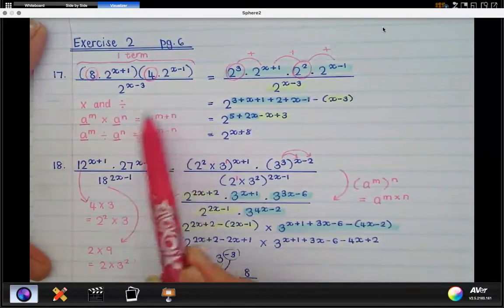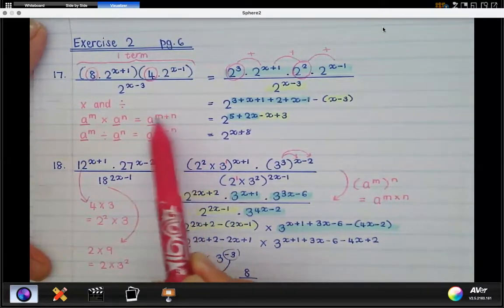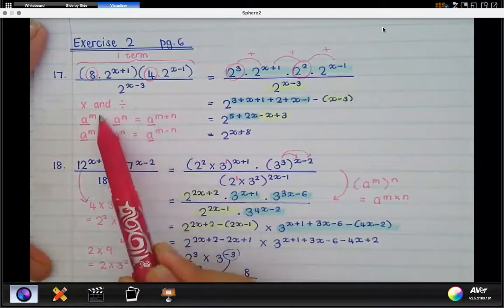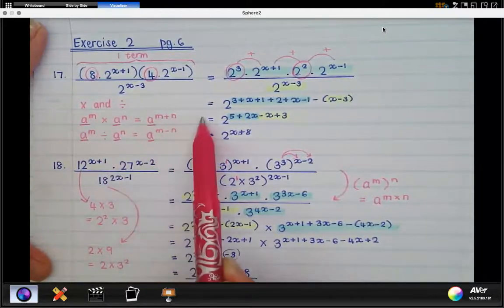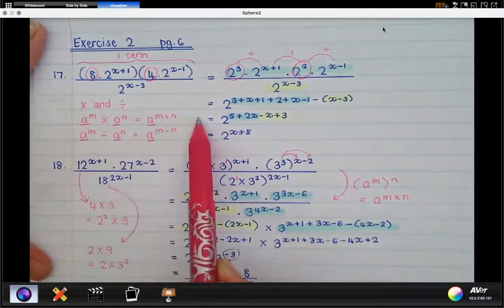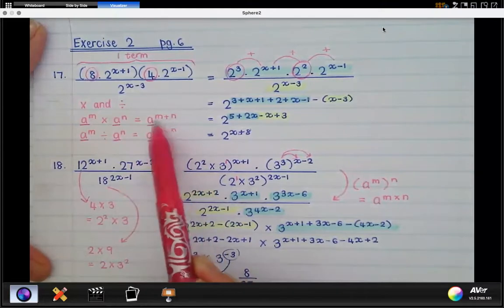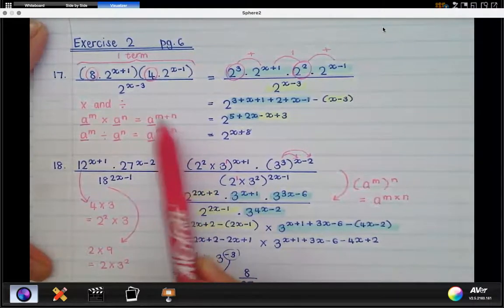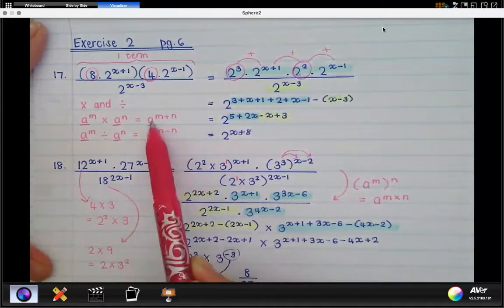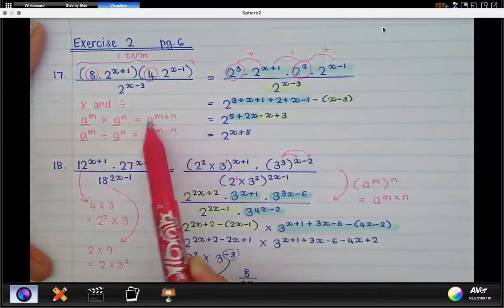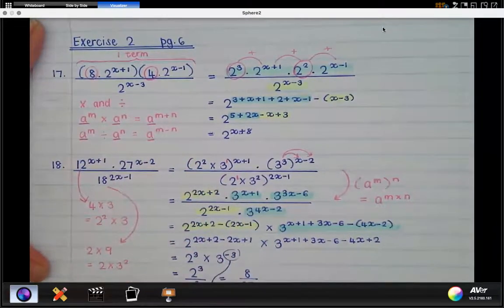If you have something like this, a power with the base and multiple terms in the exponent, you can split that exponent up into two separate parts, or however many. If you have 3 terms, you can split that up into 3 parts. If you have 4 terms in your exponent, you can split it up into 4 parts. But in this case, we have 2 terms in our exponent, so we can split this up into 2 bases that are the same as the one that you had with the multiple-term exponent, and then each term in that exponent can just go with a separate base.